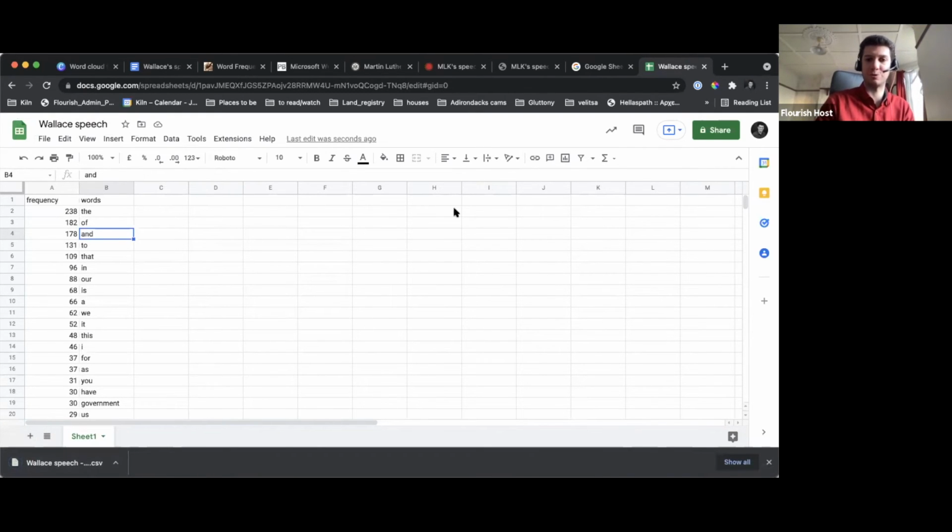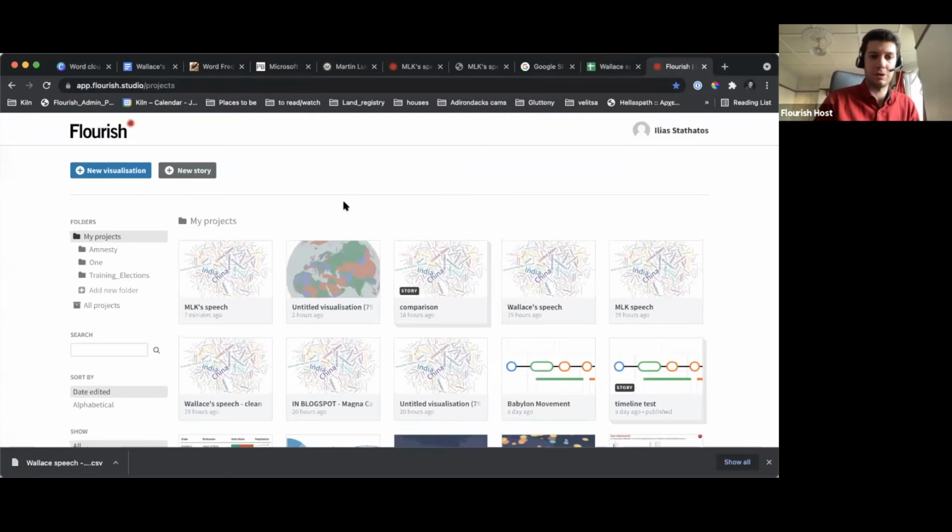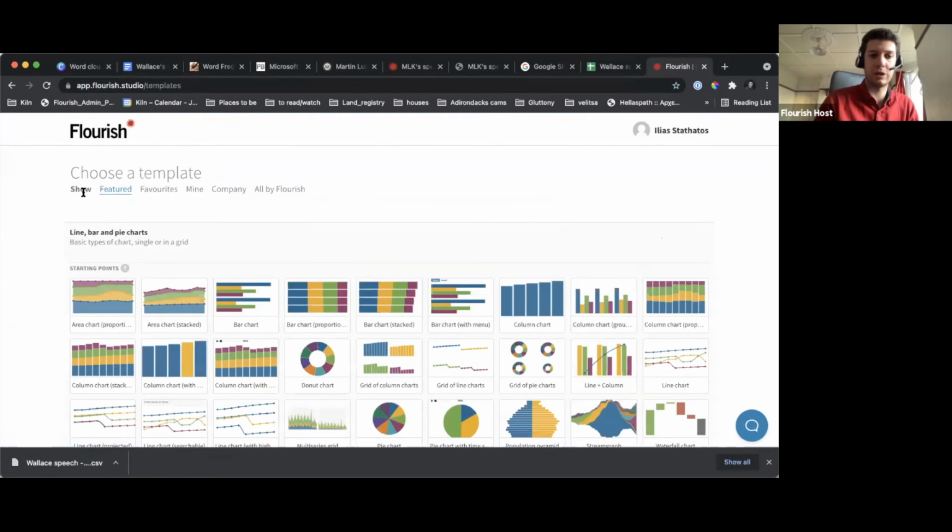All right, now we have our spreadsheet of word frequency already. So let's create a new visualization, a new word cloud.